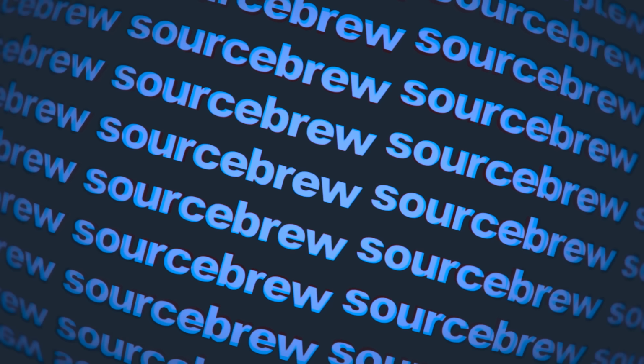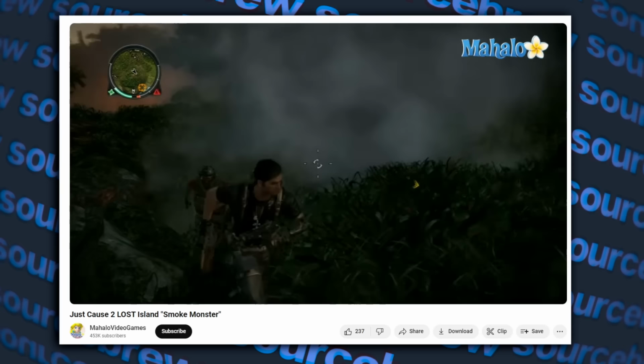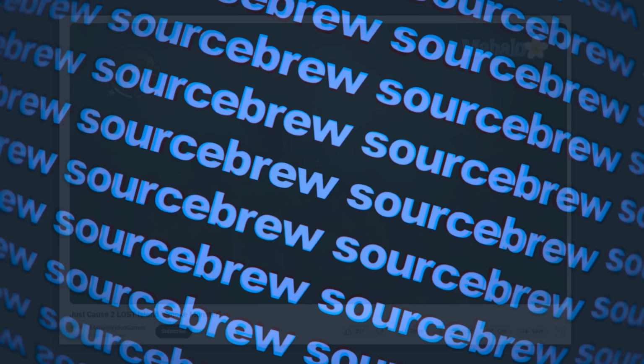Just Cause 2 Smoke Monster. The Smoke Monster can be found on Hantu Island in Just Cause 2, which is the birthplace of a lot of myths, real and fake. The Smoke Monster is actually real though, and a reference to the TV show Lost, which the entire island is sort of inspired by. Metal Gear Solid 5 Radio Message.